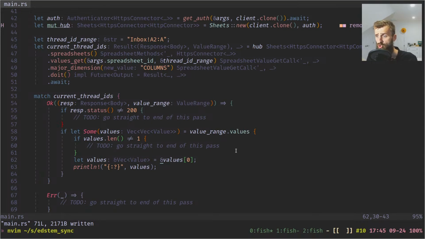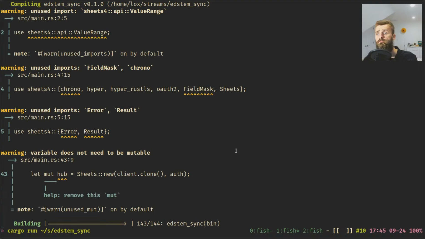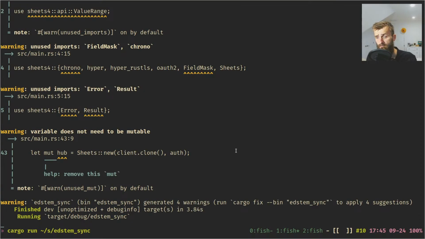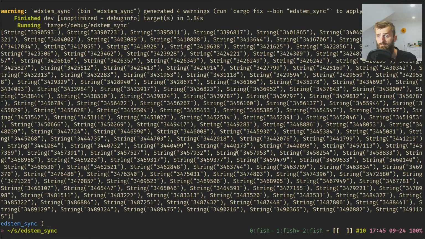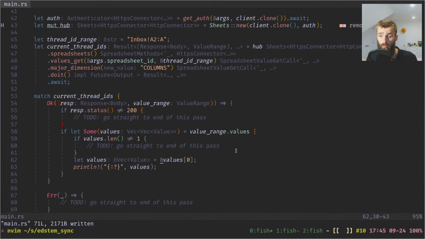And let's print those values. Great, so now it's a vector of strings, which are all the IDs that I need.